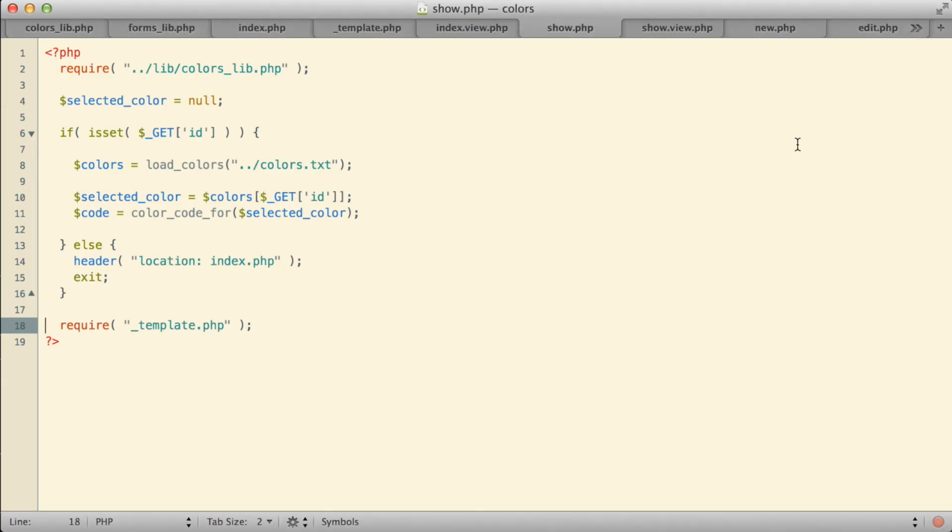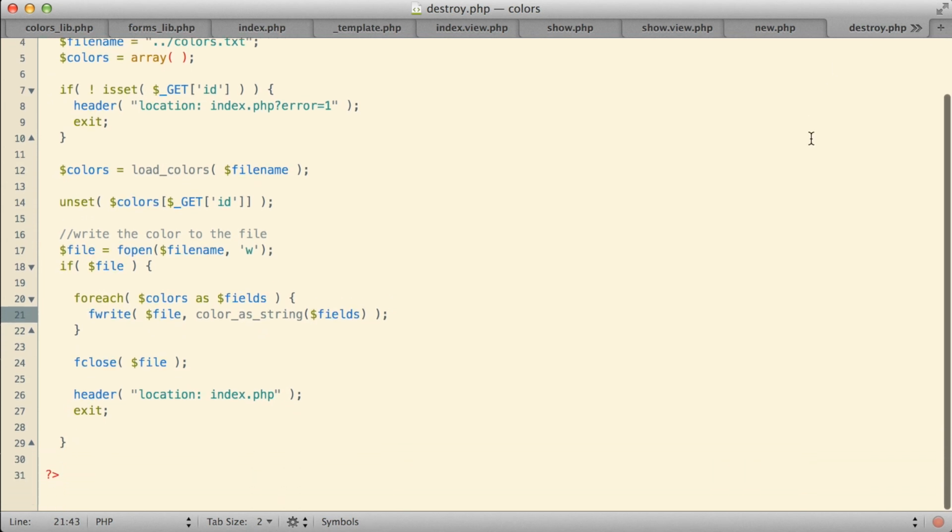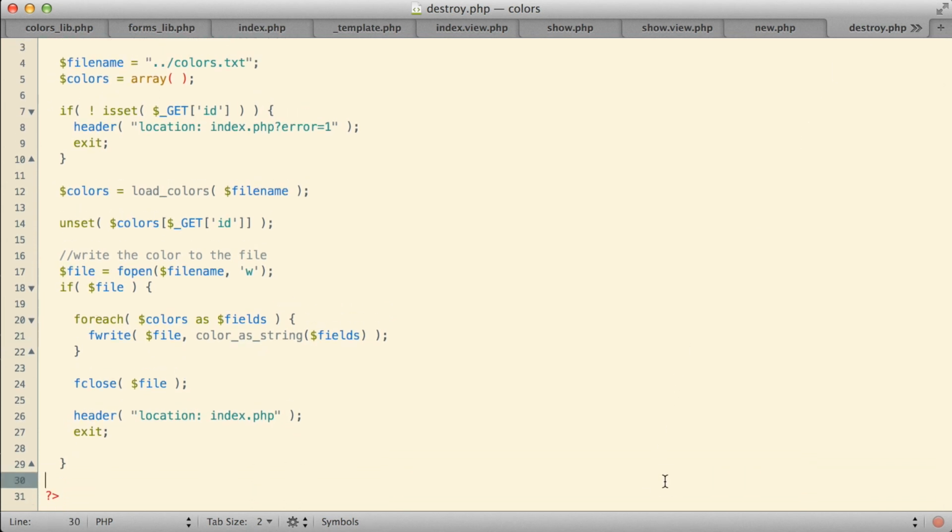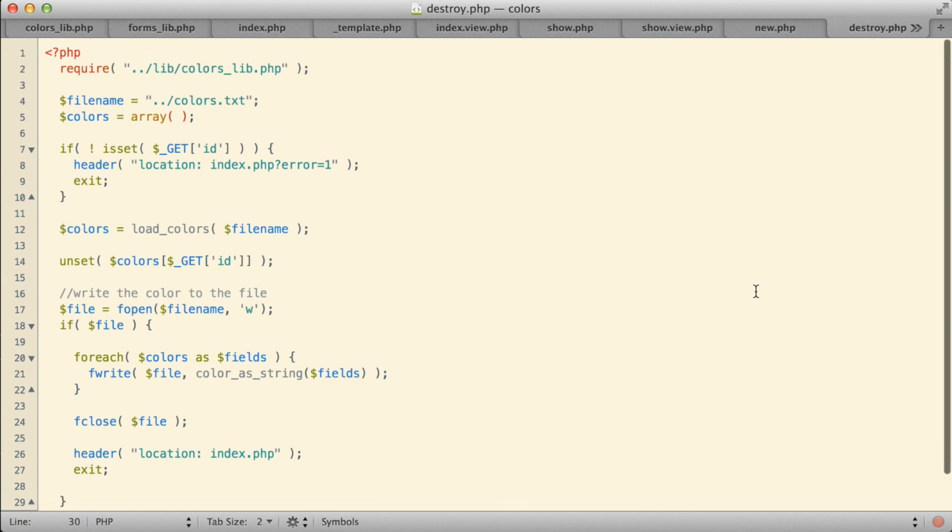I can go through and I can make these exact same changes for my new page, for my edit page. The only page I'm really not going to need to make much of a change to is my destroy page, because the destroy page itself doesn't have any HTML component that goes along with it. It's always been nothing but pure PHP, so there's really no need for using the template on that page. But for my new page and my edit page, I can make essentially the exact same changes that I've now made to index and show, and I'll have a nice templatized setup for this website, making it easy for me to update and giving me a lot of different possible flexibilities, a lot of different things I might be able to do with it concerning formats of data that it returns as I make other changes to it in the future.